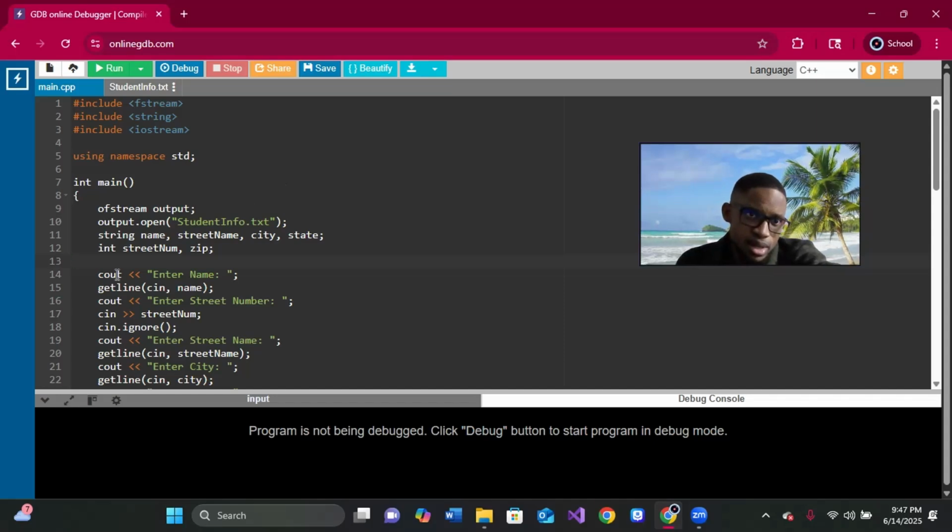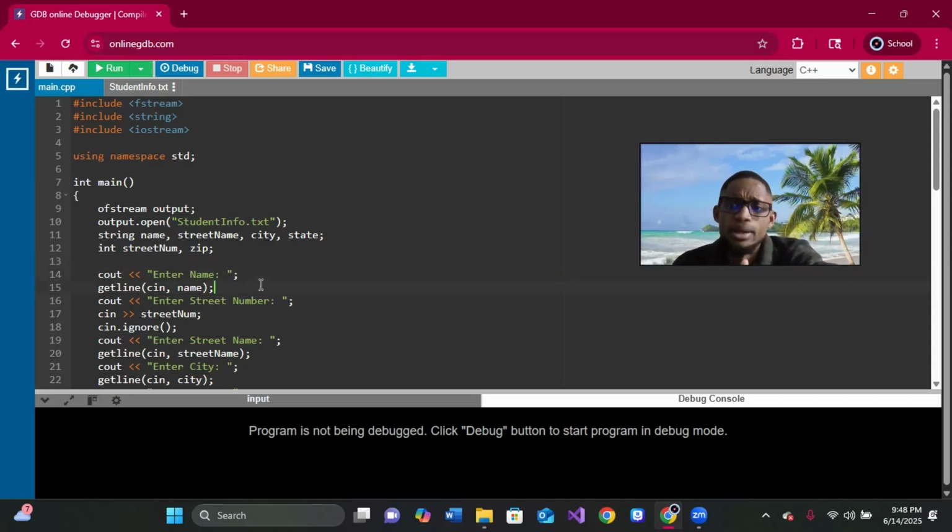So as you can see, I have cout statements, cin statements, getline statements. I really want to point out these getline statements here. What getline is going to do is collect all the information entered by the user beyond the first space, the first time they hit the space bar. Typically with the cin statement, you're only going to get the first string. getline gets the entire thing up until they hit enter. So I did not specify whether I wanted them to enter a first name, last name, or both. They can put in whatever they want. We're going to get it.